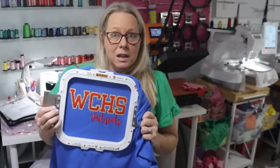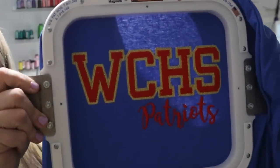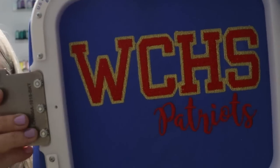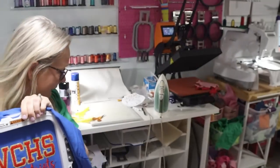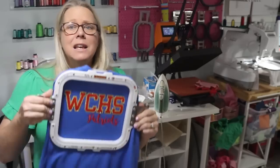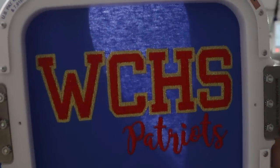Okay, seriously, shut the front door, y'all. Hello, you can see through. That looks amazing. I mean, seriously, amazing. We don't need all those Chenille letters anymore. You guys, digitizers have learned how to make it on the machine.